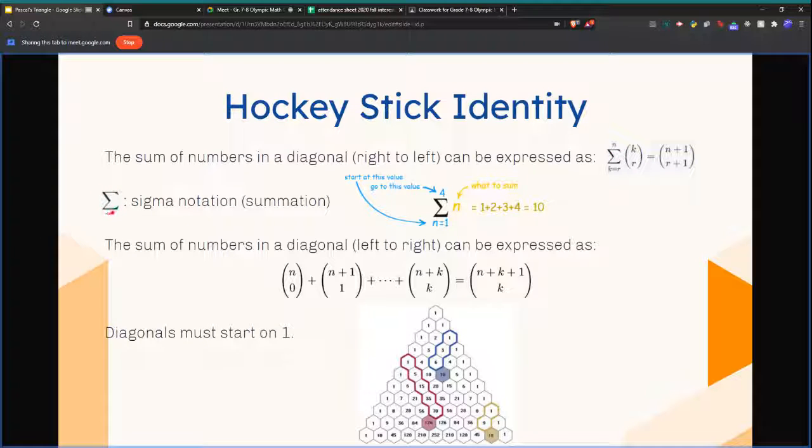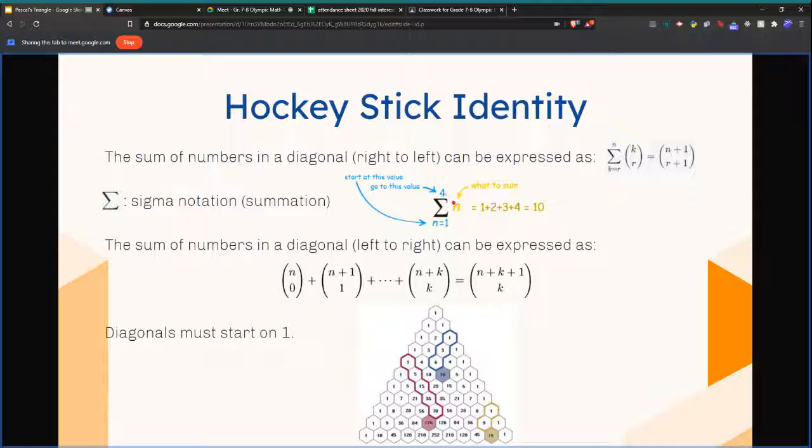So we have this notation. It's called sigma notation. Sigma notation just means a sum or a summation. And here's a picture that helps out with this. So say we have this summation expression. Below the symbol, we have n equal to 1. What this represents is the initial value. And we have a number on the top of the symbol. This is 4. So 4 is the final value at which you stop. So you're starting from n equal to 1, and you're going to n equal to 4.